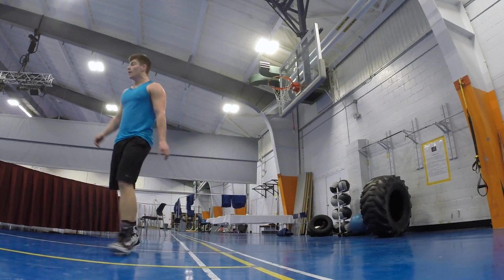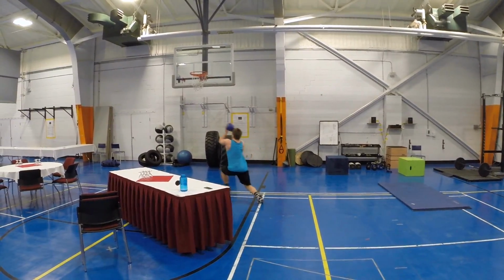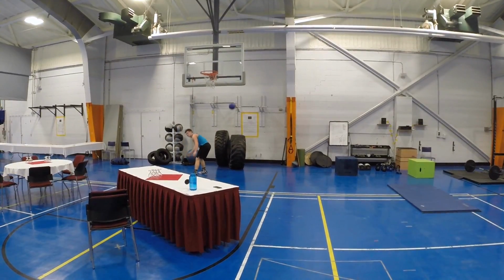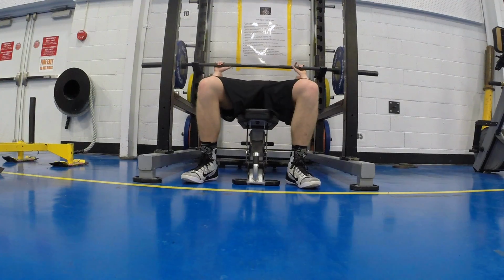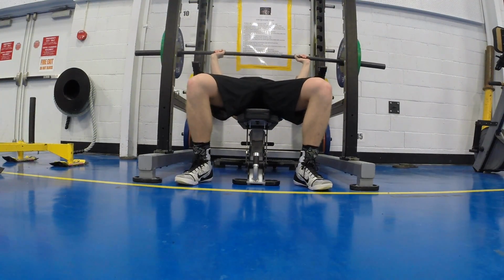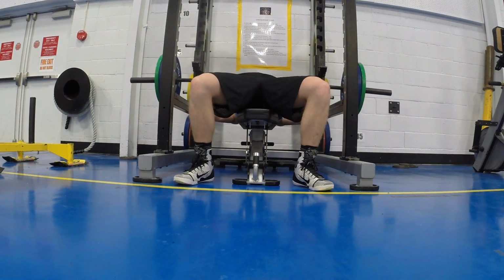So I'm gonna include volleyball too. I'm gonna include as much of this stuff as I can in my videos because I just love athletics as a whole. But so I'm doing a push day, upper body day. So chest, shoulders, triceps, and traps. Starting up with flat bench press.